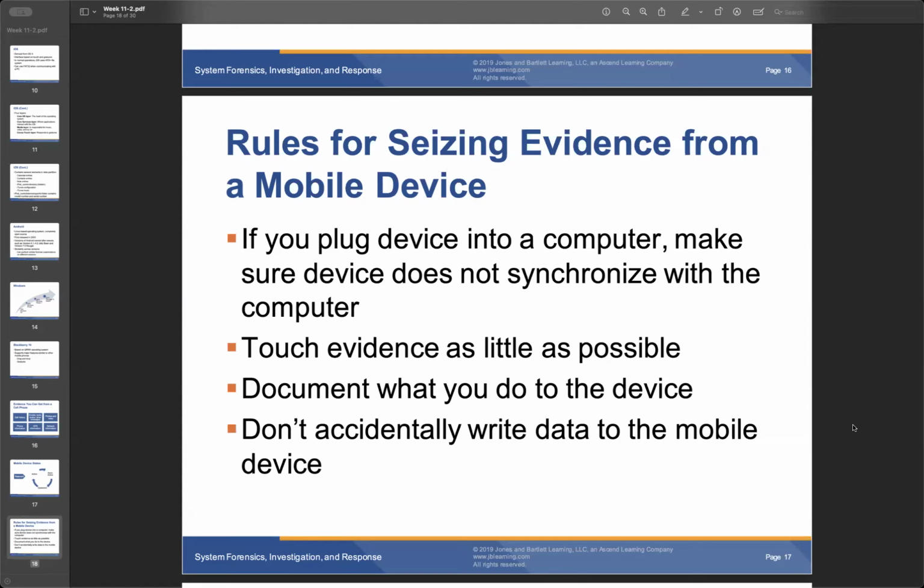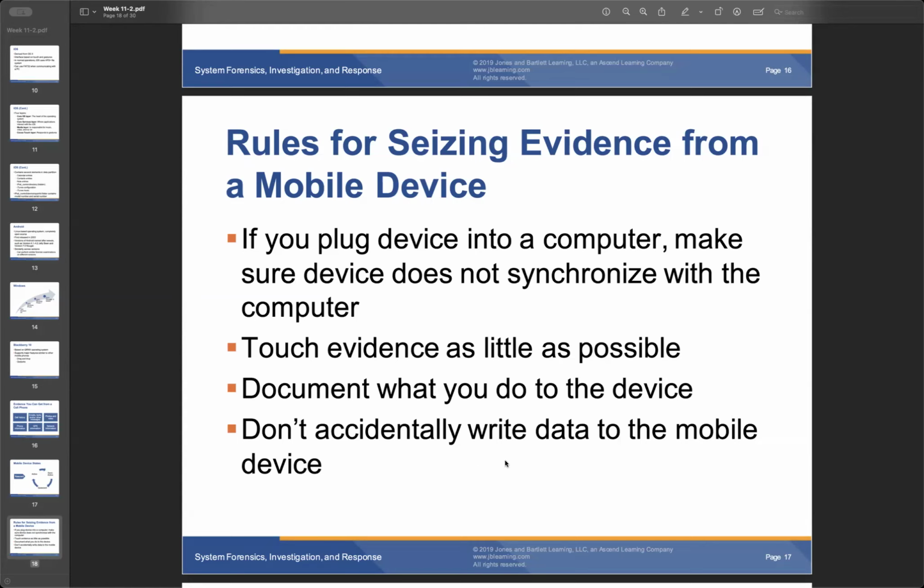So we have to be careful and touch the evidence as little as possible. Try not to modify, change, or add new things, which is why we try not to synchronize. Also document what you do to the device, and be really careful.